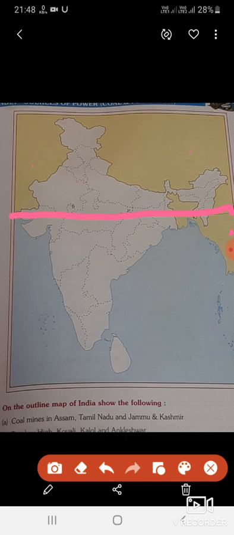So, this is your today's work, and complete the worksheet that has been given in all the online classes, and just keep a record of all the notes that are being uploaded in the PDF. Next class, I'm going to do the map pointing of this chapter with the help of the map.